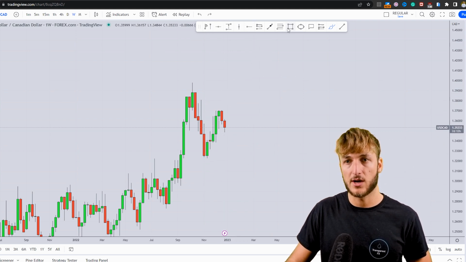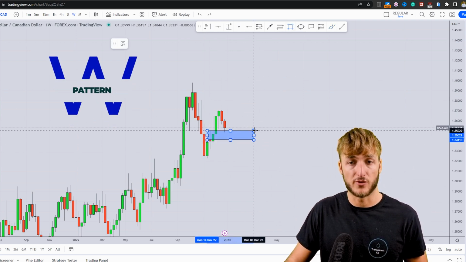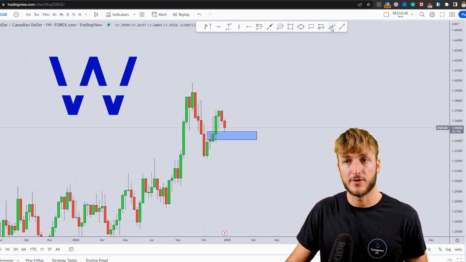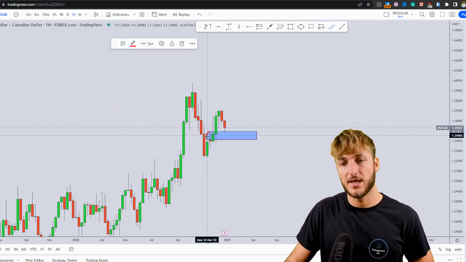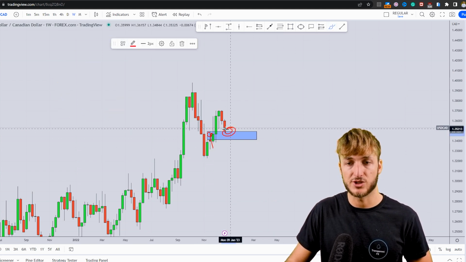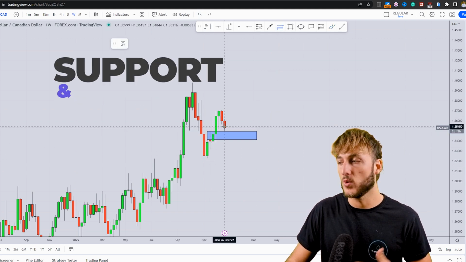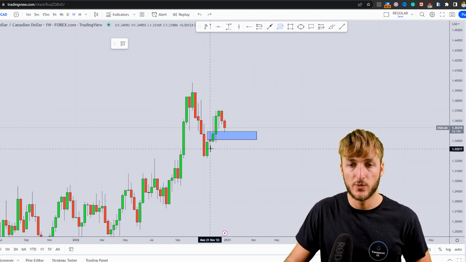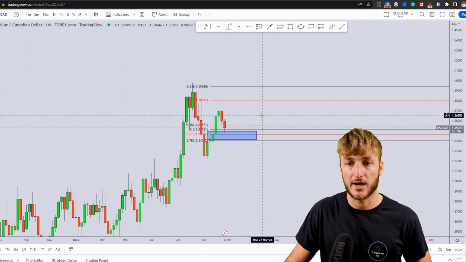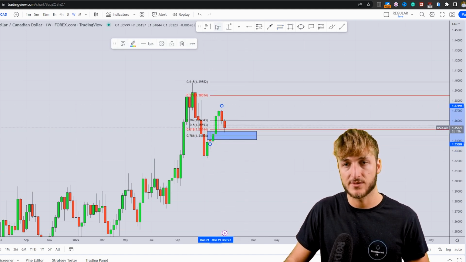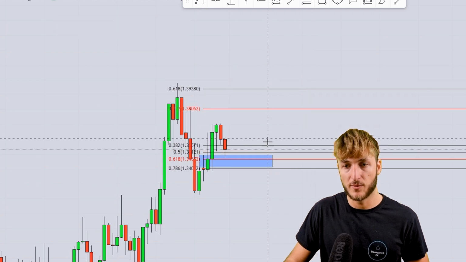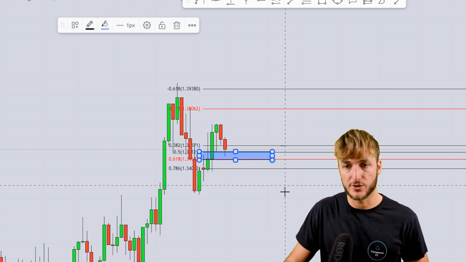We can also notice how since the W formation has been completed, by definition, the neckline of the W is previous weekly resistance, which has now turned support. And we also know that after an impulse, if we want to measure the correction, we have to take our Fibonacci from the low to the high of the impulse, which gives us a zone that at the moment is exactly here, which is a very strong confluence of support.